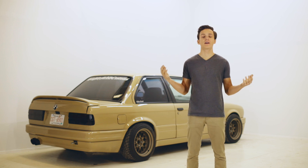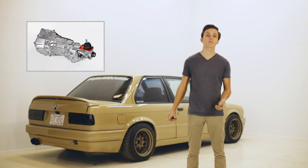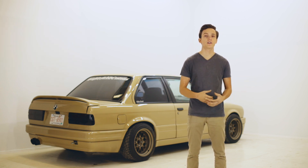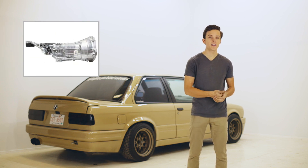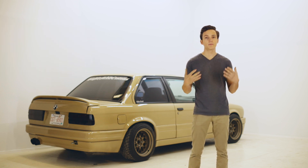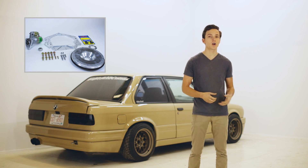For your transmission, your best bet is an F-body T56 because it fits so well — the shifter pops up in the stock location and it can certainly handle all the power that you want to throw at it. Now if you're having trouble finding a T56, you can also use a CD009 out of a 350Z or 370Z. These are typically a bit lower purchase price, but you do need to buy an adapter plate for them to bolt it to the LS block.